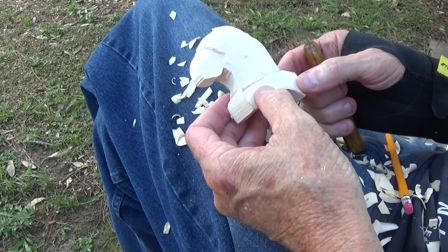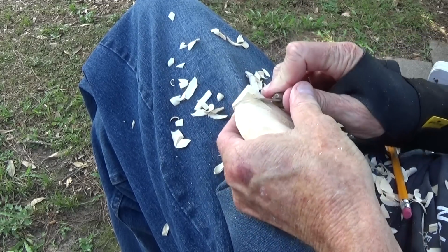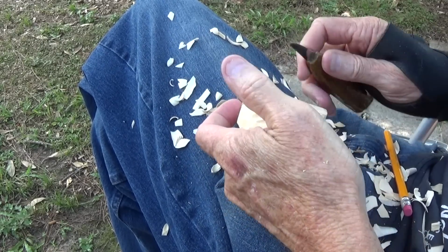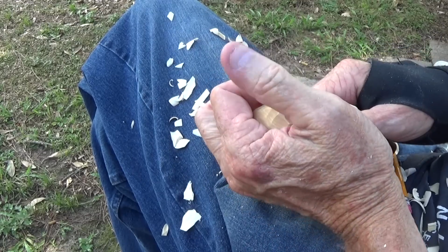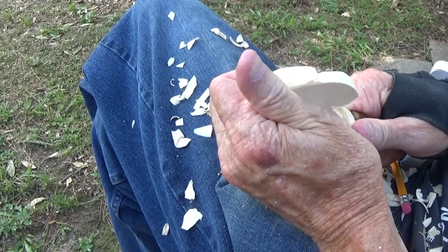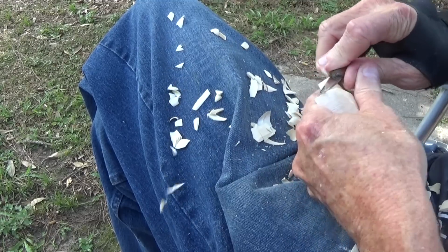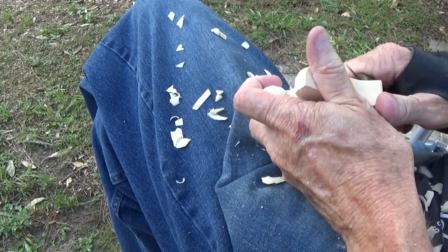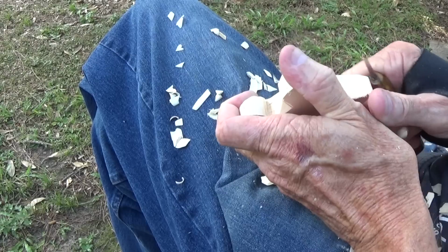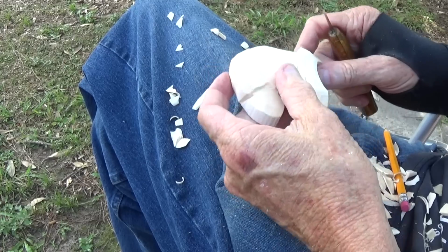Okay. Now here we sort of have this look that we want, and let's sort of bring this down a little bit too. Now we're going to bring that area down just a little bit. It's going to come above this, but we don't want it to come too much, because this is going to sort of curve around here just like this. Come down here, and we want it to curve a little bit. There we go.